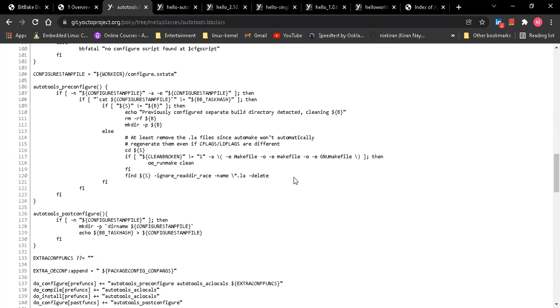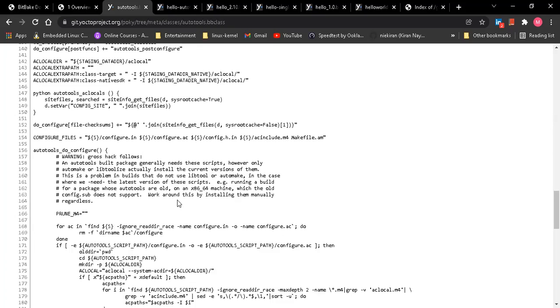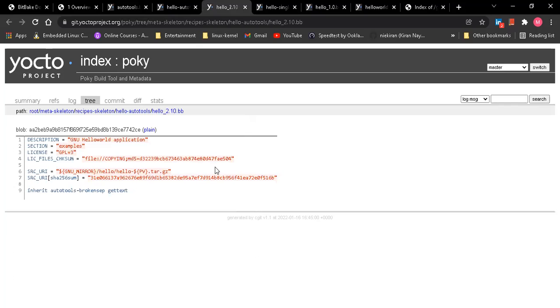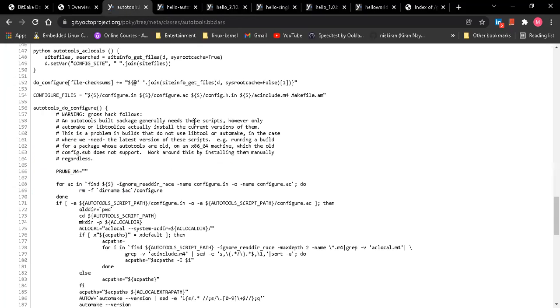The configuration file, whenever you trigger the build, how it should behave, everything is mentioned here. So what Bitbake will do is, after extracting the tarball, it will just run this autotools class from this. So the extension is bbclass.